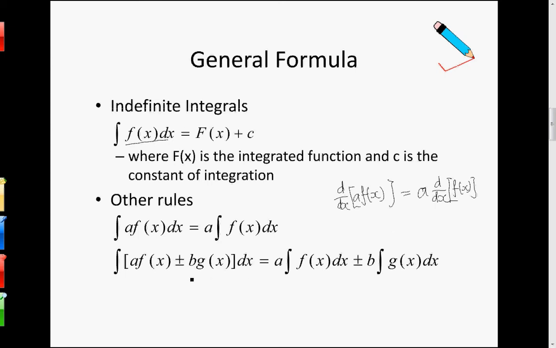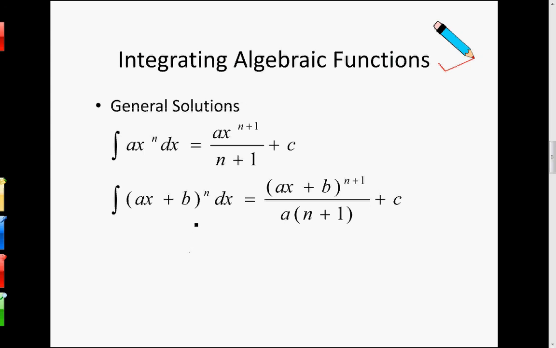Other rules: for the plus or minus case, you can also split it into two different integrations — do f first, and then plus or minus g. Furthermore, there are also other general solutions for f(x). So if my f(x) is just ax^n, then I can find that it will just be x to the power of n plus 1, divided by n plus 1. So if we differentiate, we decrease the power — we multiply by the power then decrease it. Over here we increase the power first, then divide by the new power. It's just the opposite of what we have done.